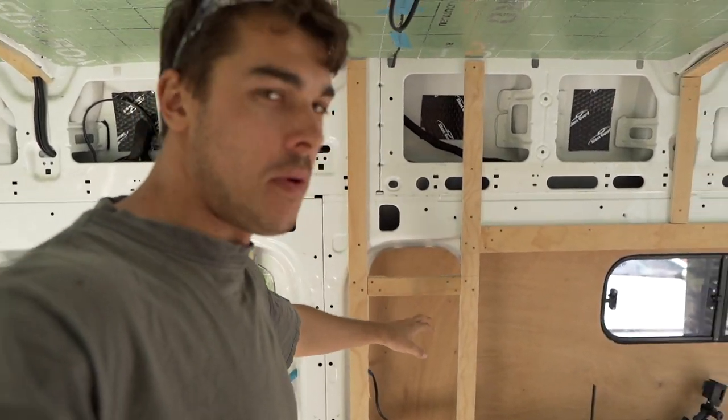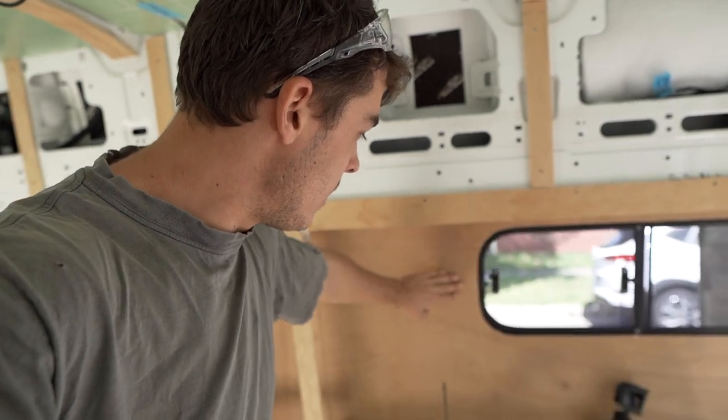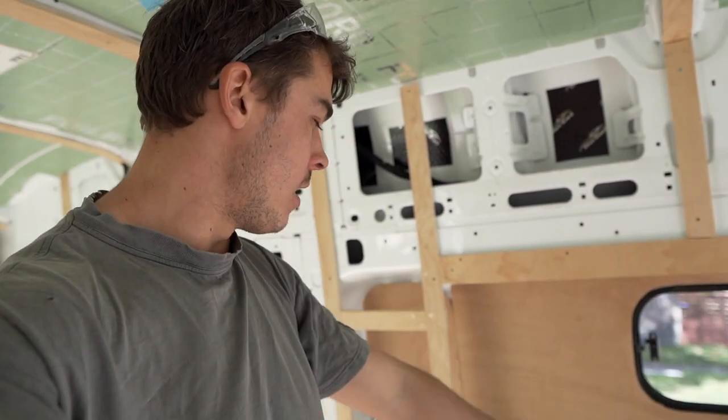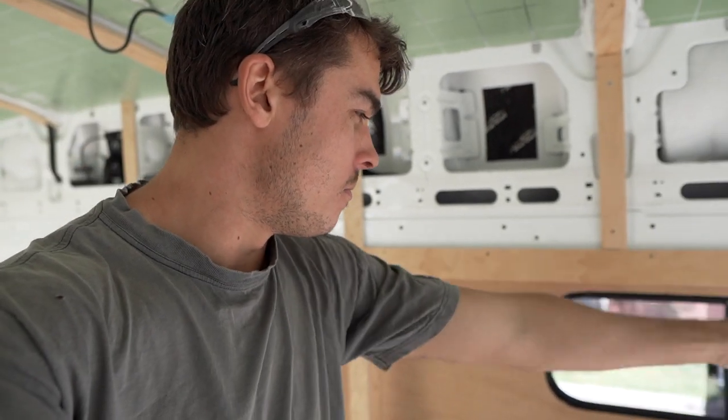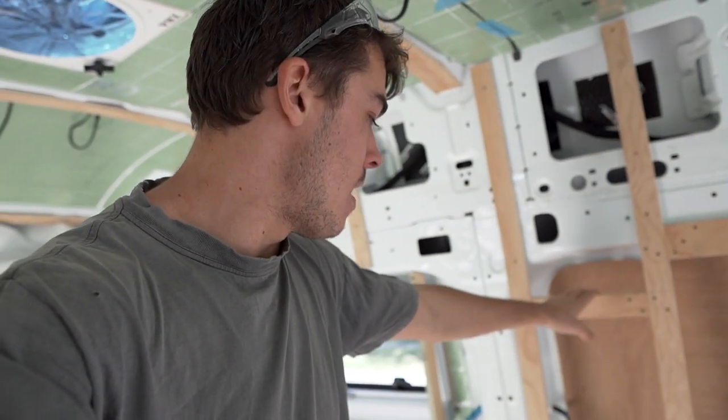Okay, so I've put my two backing boards in now. They're all glued in there really nice with Sikaflex. Cut the hole out for the window. So where I'm at now is I'm putting in kind of like the shelving or the border of my bed, and then my little box cabinet here.